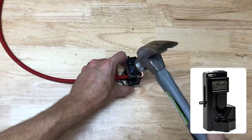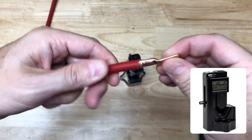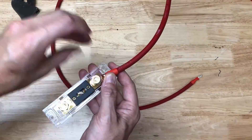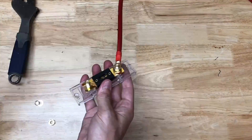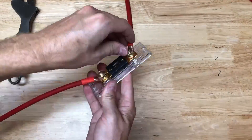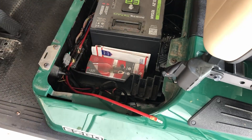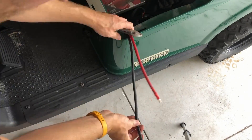I really like this hammer crimper from Temco — I've never had a problem making really solid connections. I decided to add a 60 amp fuse as an extra precaution. I'll put up the formula for determining the fuse size right now. Once the red wire is cut and crimped, I'm going to go ahead and do the black one.